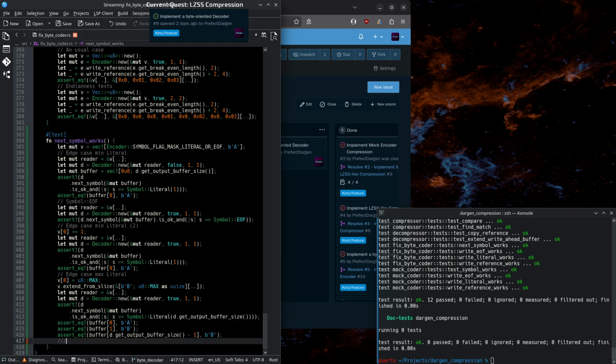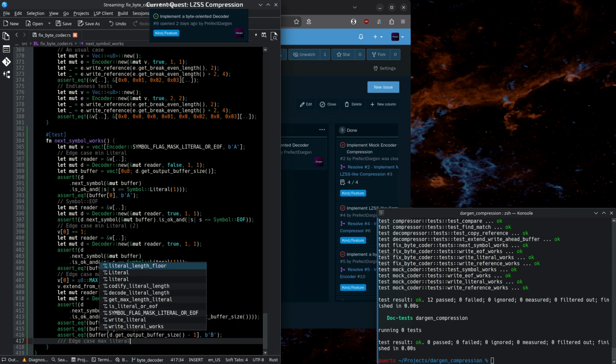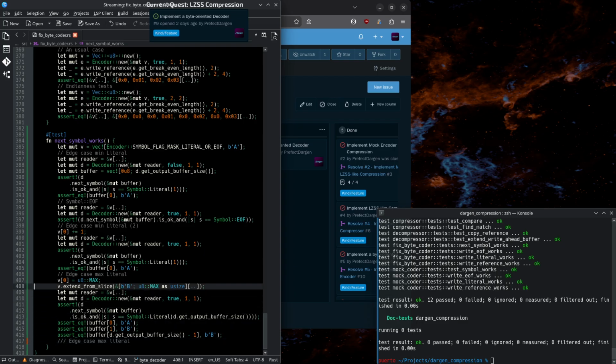And now let's redo that when we don't need EOF. So this vector is large enough.